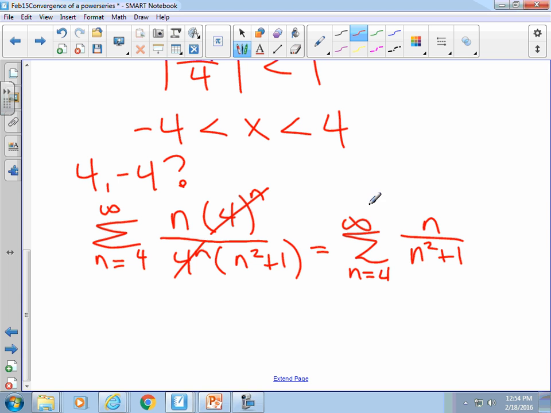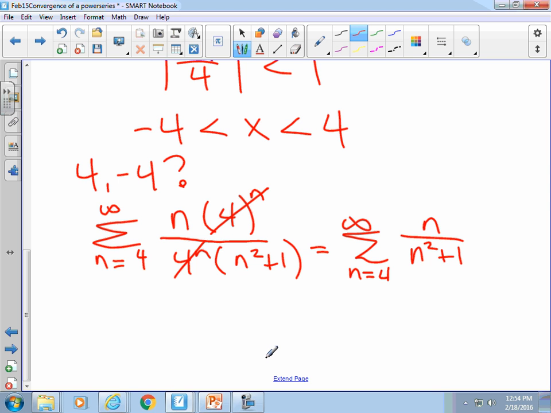So I want to know, does this converge or diverge, and how do you know? Convergence. That's not a rule I know of. Is it because it's less than one, it converges? Or is it, I don't know if it converges or not yet. I need to use some type of test, don't I?